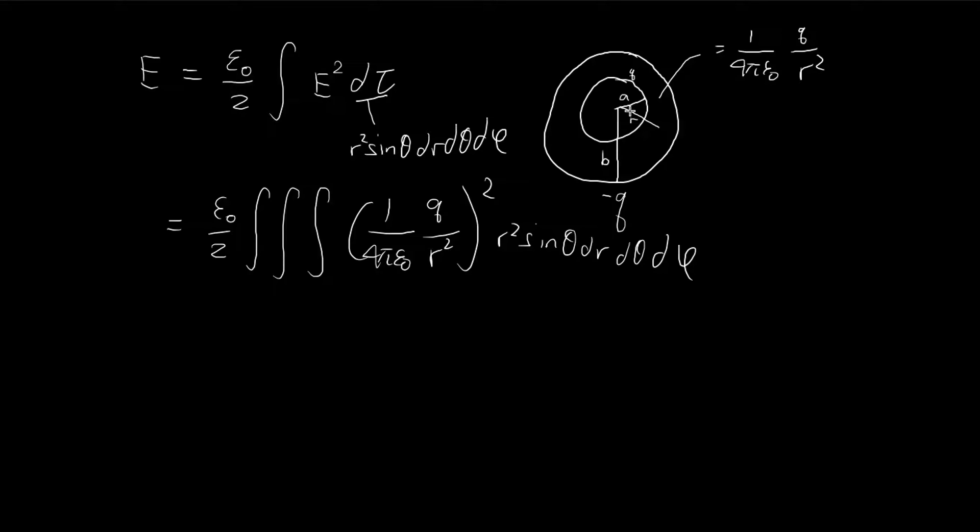For the bounds, dr is going to go from a to b. So it's just this section over here. From 0 to a, it's equal to 0. This whole thing is 0. When it goes from b to infinity, it's all going to be equal to 0. So the only part that's not 0 is a to b.